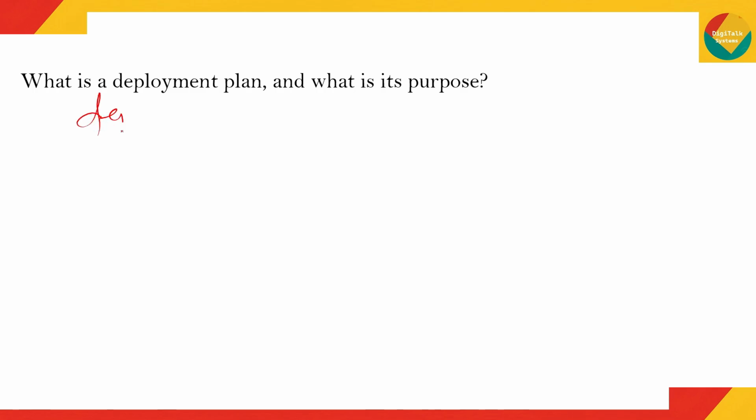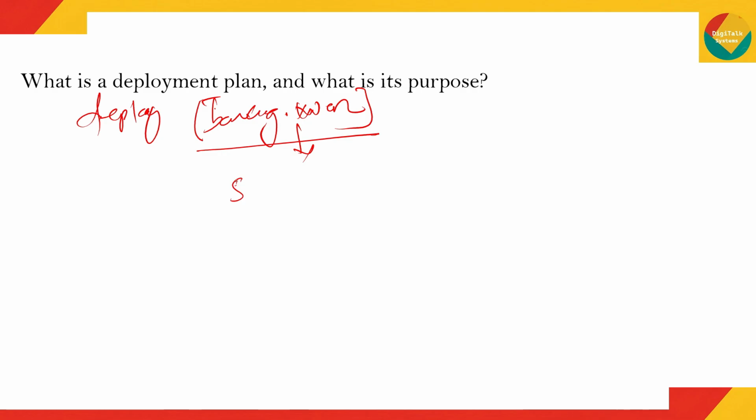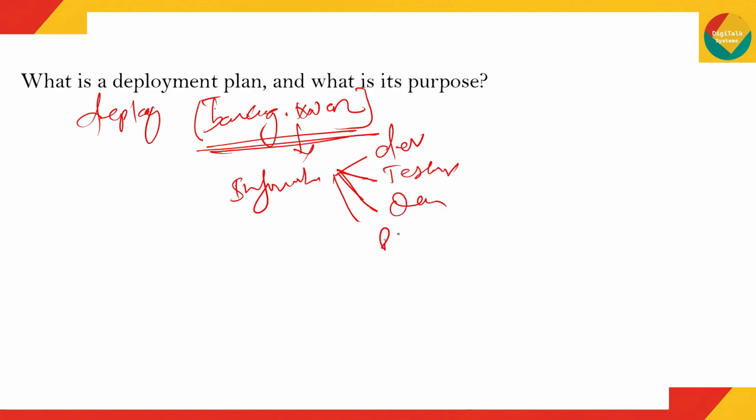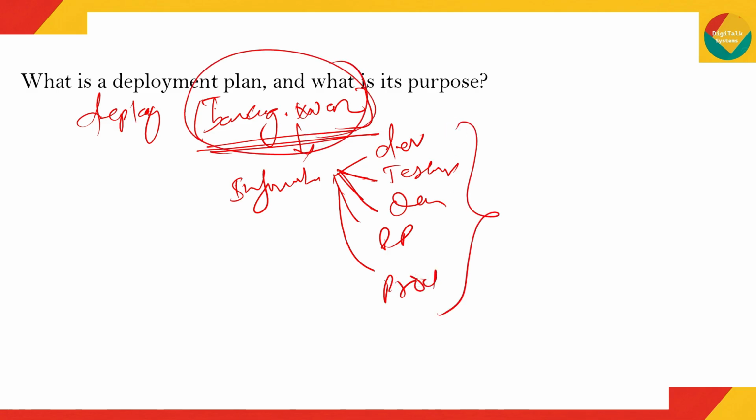Okay, so when we deploy an application, for example, a banking .war file, and we deploy it in a particular environment, this file may contain some information which is specific to the environments. There would be some parameters applicable for the development environment, some for your testing environment, some for quality, some for pre-prod, and some for prod. So that means this file may have certain parameters which depend on the environment where you are going to deploy this application.